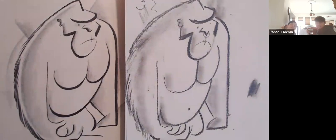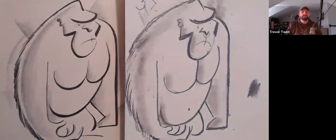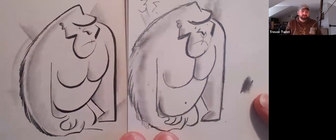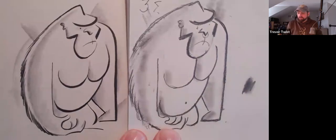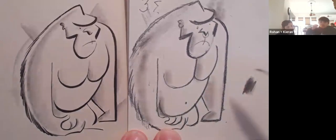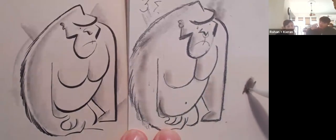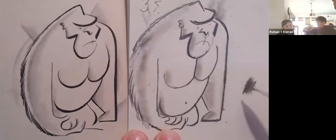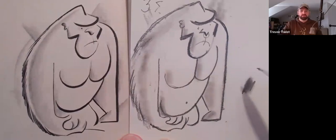I mean, the background. What are you going to put in the background? Huh? I think we should put a background in. I have to turn this smudge into something. What do gorillas like to eat? Turn into another gorilla. Yeah, go for it.